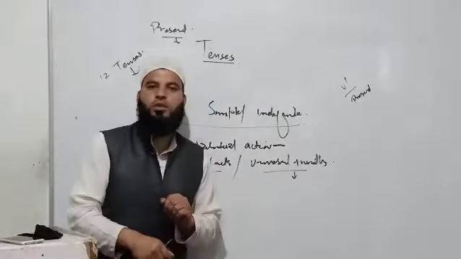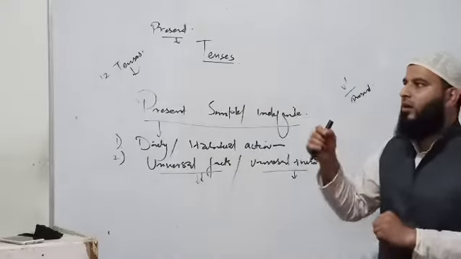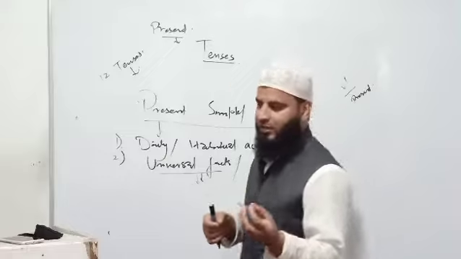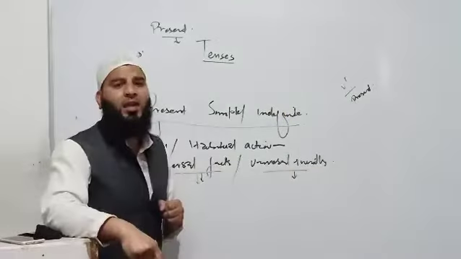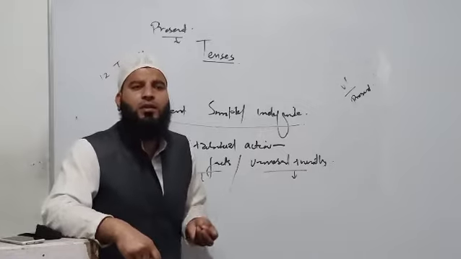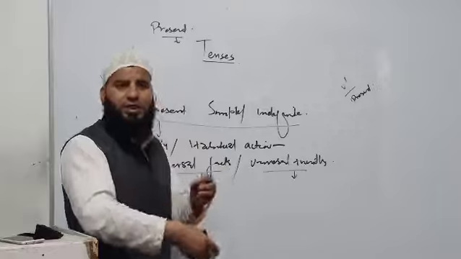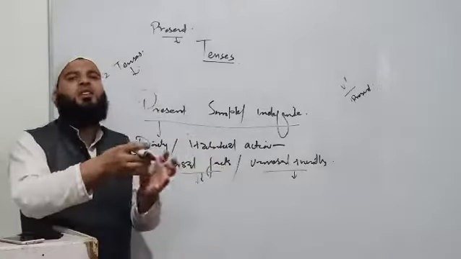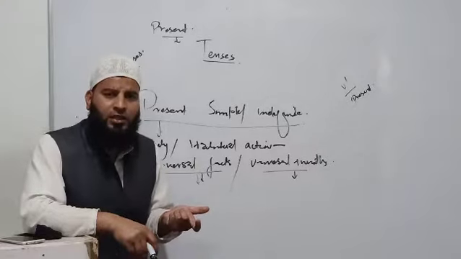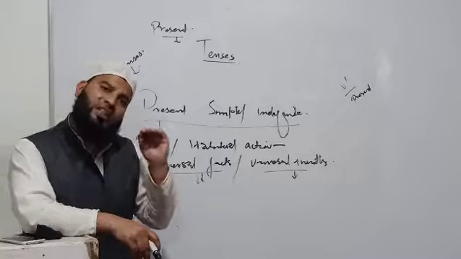Universal truths are those, suppose, let me say, the milk is green. Will you just agree with me? No. Why? Because we have seen that milk has always been white. Whatever is in the liquid form, which we use in our tea, daily usage, which we use in making different foodstuffs, is called milk. So milk is white. So if I say milk is green, you might not be agreeing with me. Even you will never agree with me.